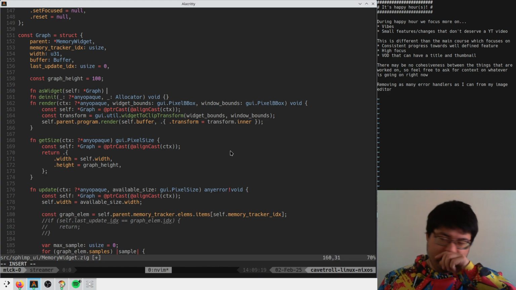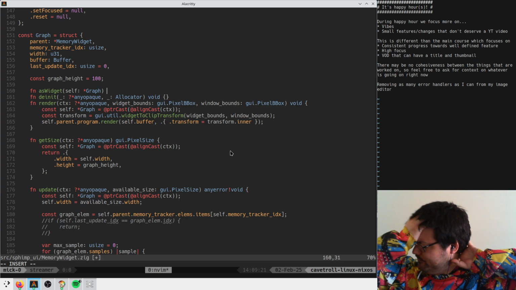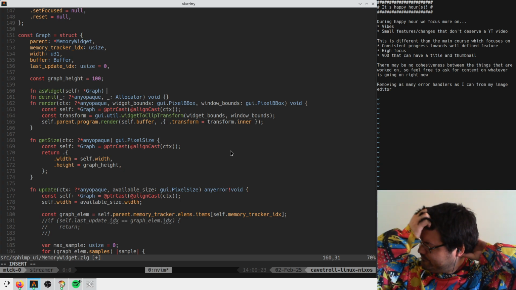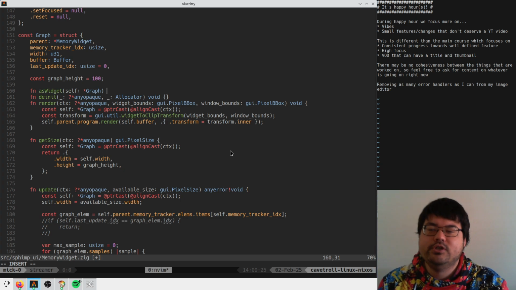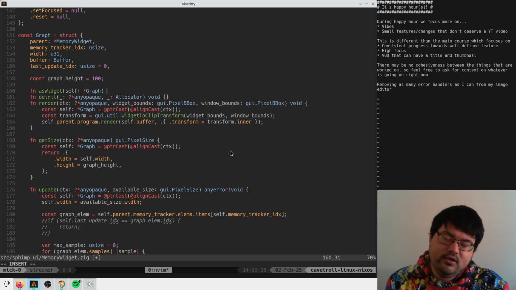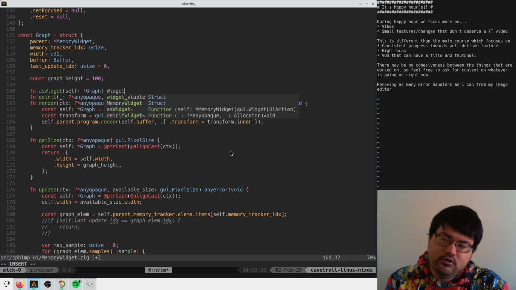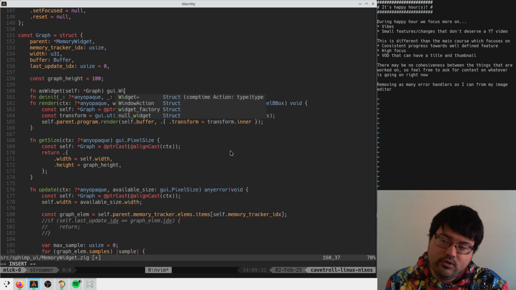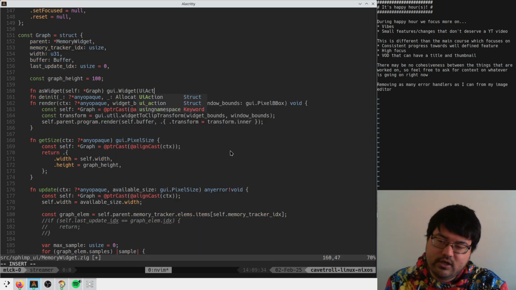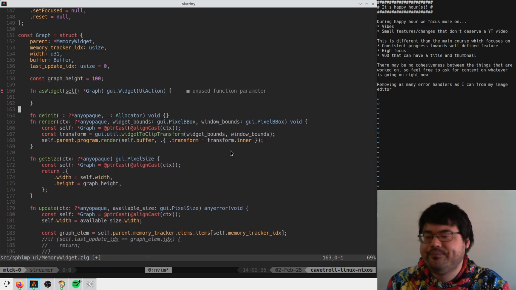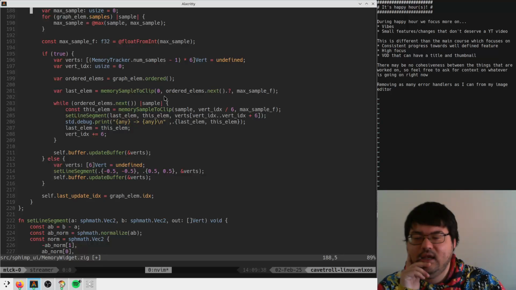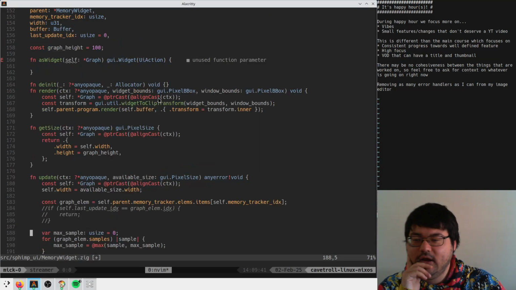Sorry, I'm just thinking for a second. So this guy is going to return GUI widget UI action, I guess. This guy kind of has everything he needs to update himself, right?